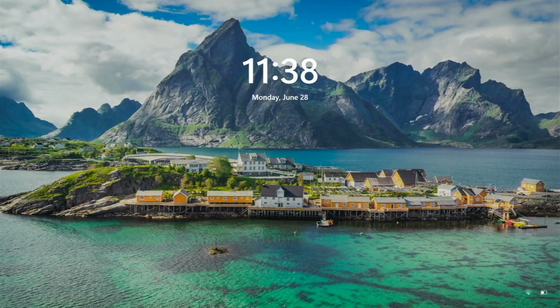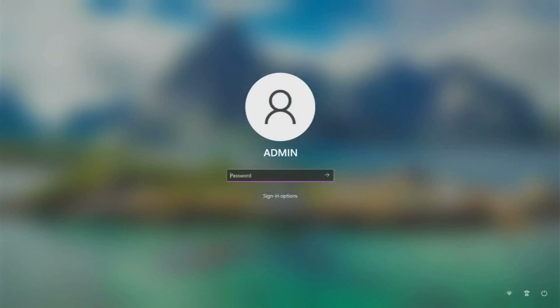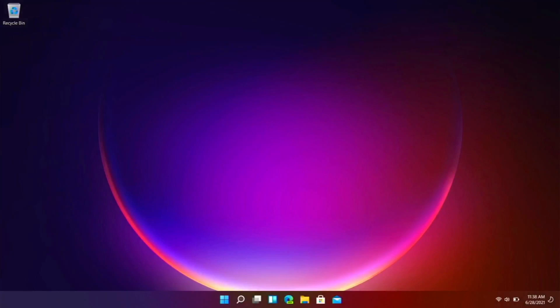Anyway, we are at our brand new lock screen, which has the time more centered at the top. If we press our space bar, we can enter our password here, and then we're back to our desktop. There is a new out-of-box experience if you're installing this on a new PC, or buying a new PC. On a fresh installation, it will give you that. But I upgraded this from Windows 10.